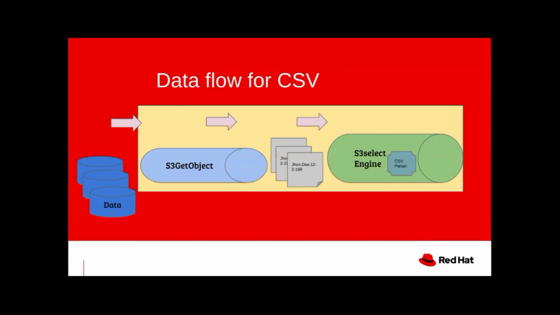Okay, so now we discuss a bit about the CSV flow itself. In the case of the CSV, the Rados gateway fetches chunk after chunk. The S3Select engine processes each chunk, and the results are sent back immediately upon completion. In this type of processing, a chunk may break a row in the middle, and these broken rows are not processed, but they are saved for later and merged with the next chunk. So to summarize, the S3Select engine processes row after row and sends an immediate response with no preloading.